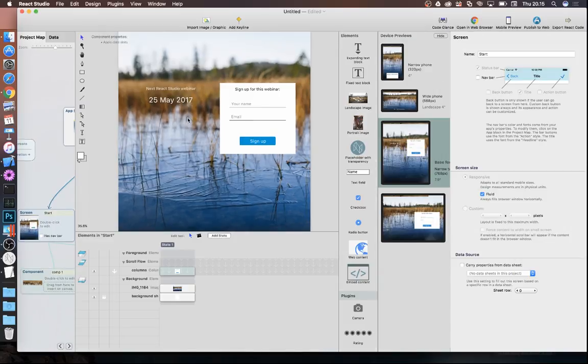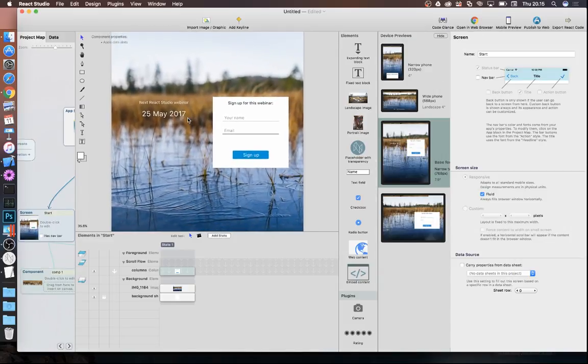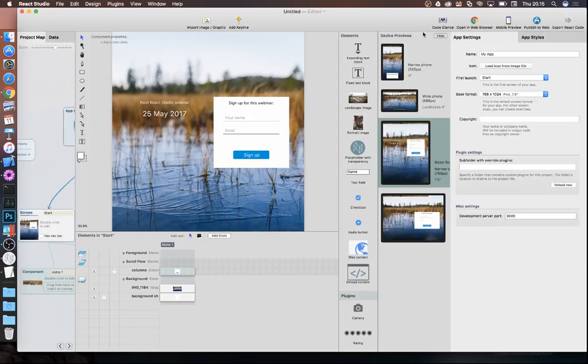Yeah, so here we have the basic skeleton for this. Let's take a look at this in the web browser. Before I do that, I'll just give this app some other name than my app.